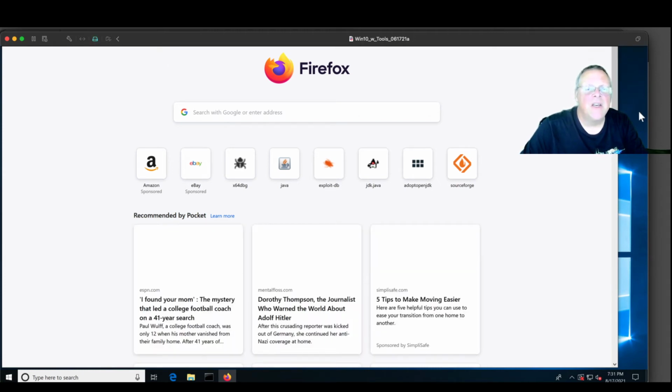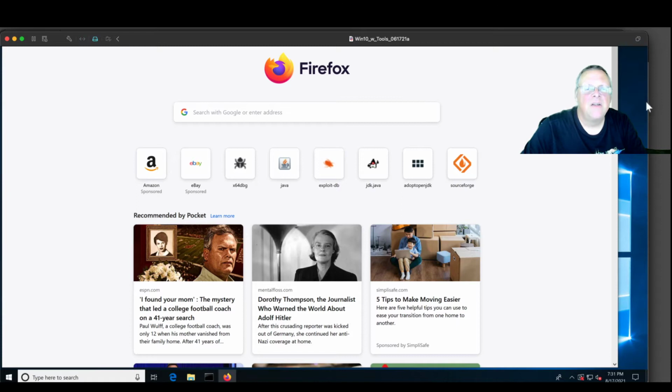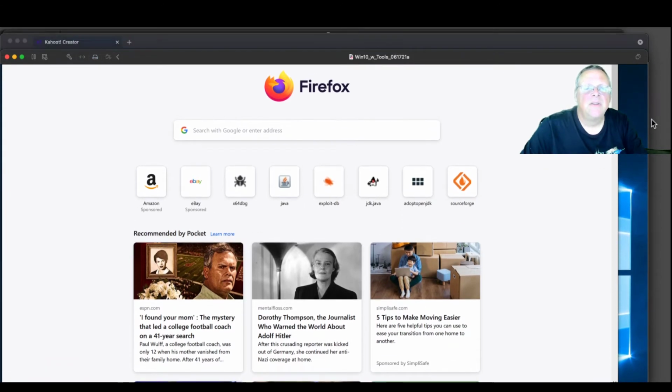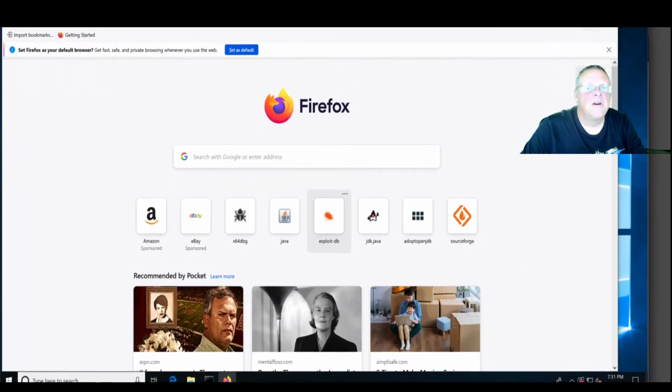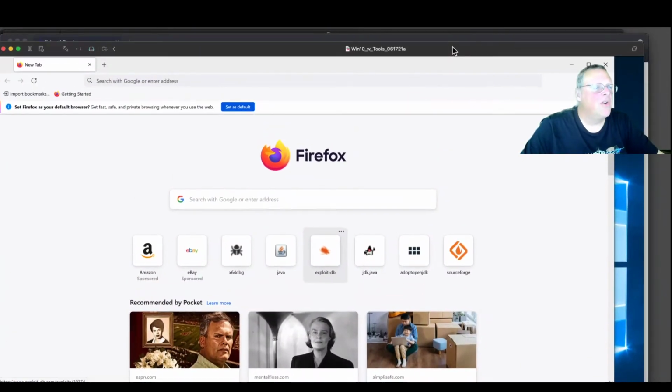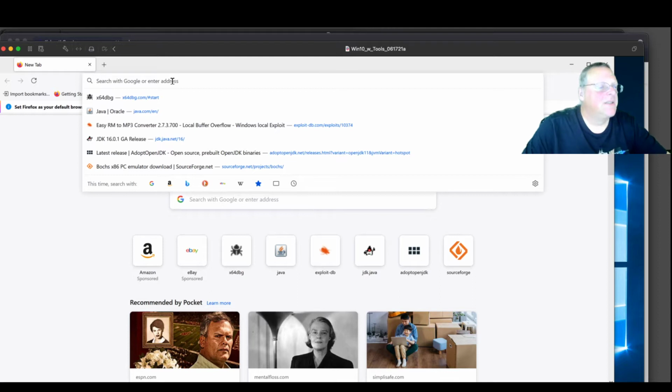Let's see. I'm somehow not where I need to be. I was hoping to get to the top of this window. Maybe I need to make my window taller. There we are. Okay. So there we go.